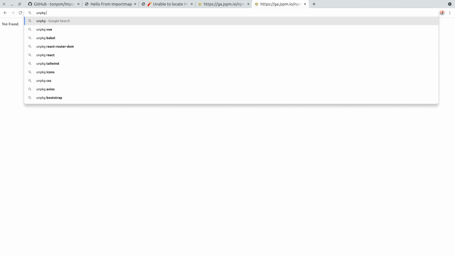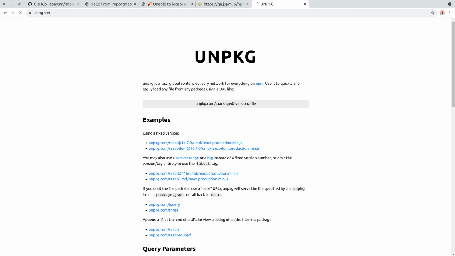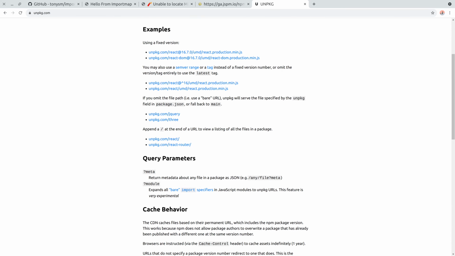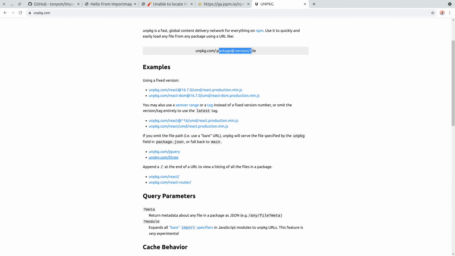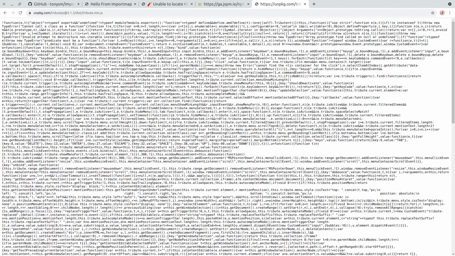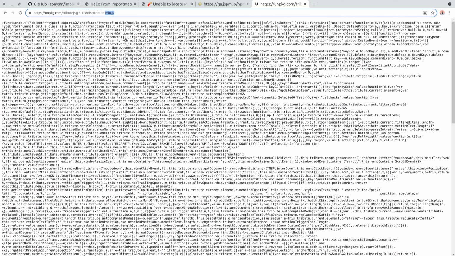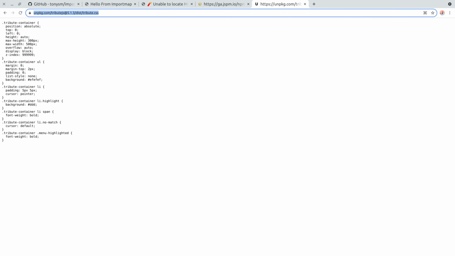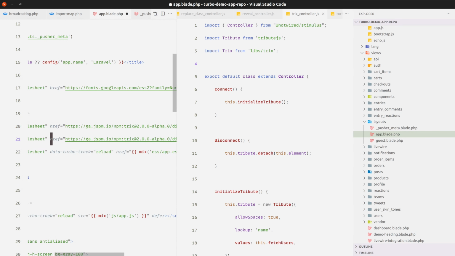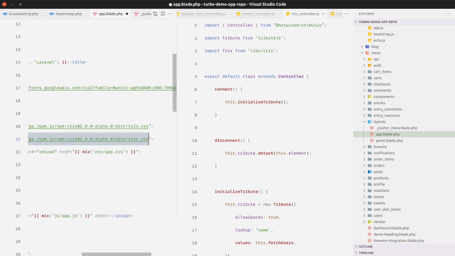Let's see here, nope. So let's go to Unpkg. And then we can use, can I search in here somehow? Can I do Tributejs, something like this? Yep, looks like it. Okay, so if I do CSS, does it work? Yep, okay. So that's what I'm going to use. Preferably, we should use the same CDN for everything. But for this case, I couldn't find another way, so I'm going to use this one.